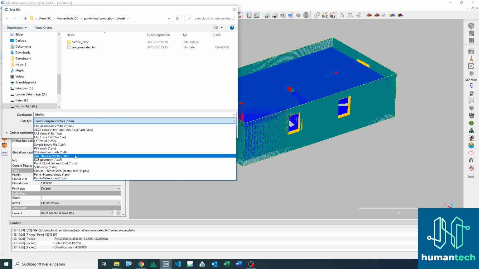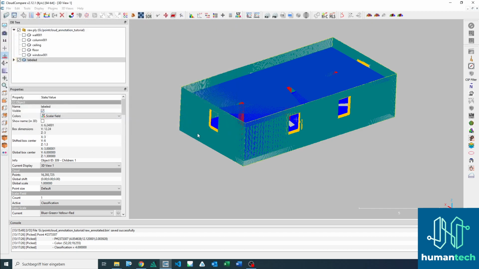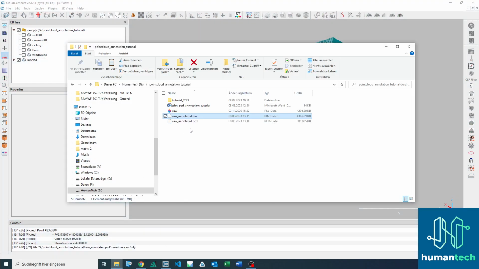I pick point cloud library cloud PCD here and give it a file name again. I call it raw annotated, not .bin, but raw annotated, and file type point cloud library cloud. Now hit save, and then we have this PCD file as well.